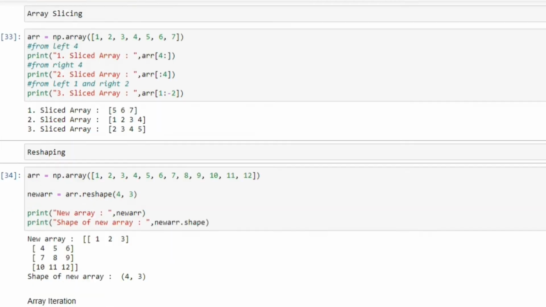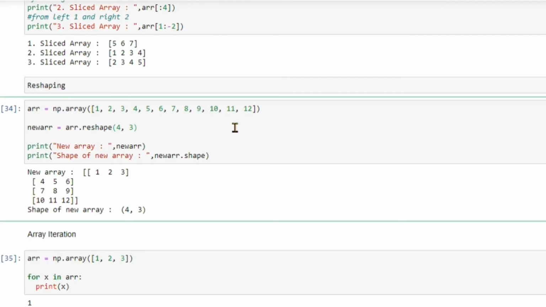Then reshaping. Reshaping means this is a 1D array, right? We want to shape it into 4, 3. So we can do array dot reshape. Reshape is a function.